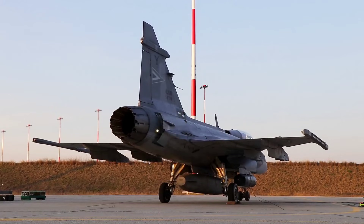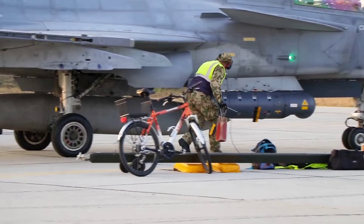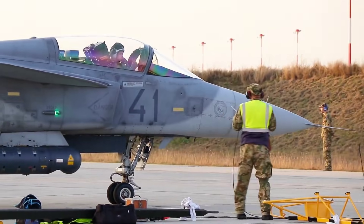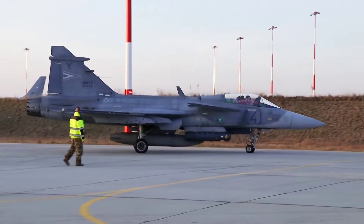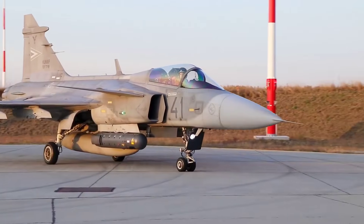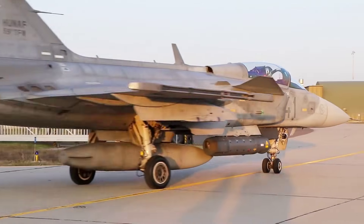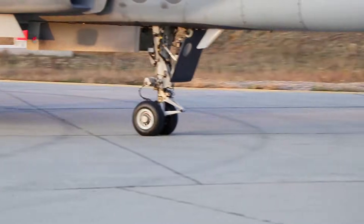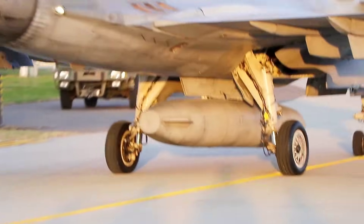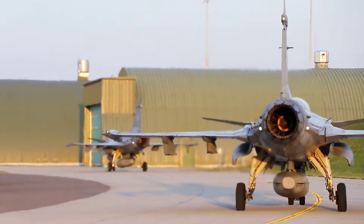The upgrades would fundamentally alter the jet's combat signature. The first major change was in heat dispersion. Modern fighters are tracked not only by radar, but by infrared sensors mounted on drones, satellites, and long-range missiles. By redesigning the engine's thermal routing, Rolls-Royce helped reduce the Gripen's heat signature far beyond what any single-engine aircraft had ever achieved. NATO's test sensors recorded abnormally low IR readings and initially suspected a system malfunction. They recalibrated the scanners, and the readings still came back extremely low.